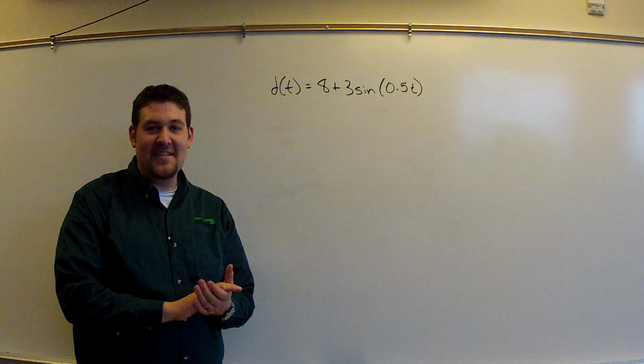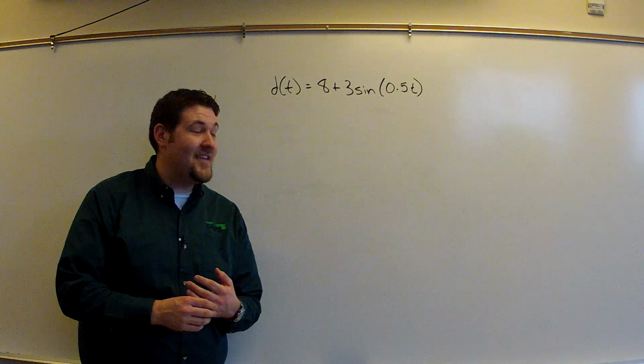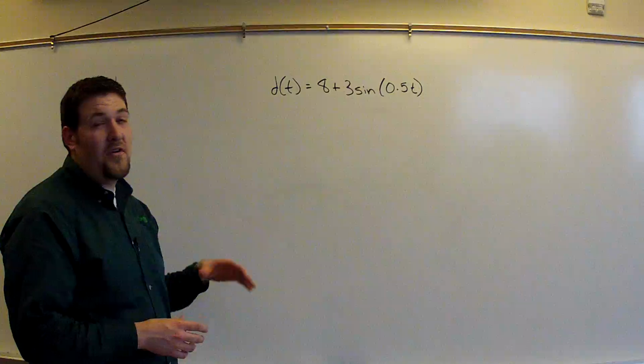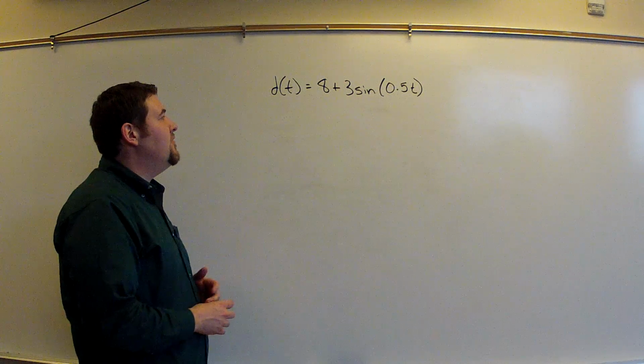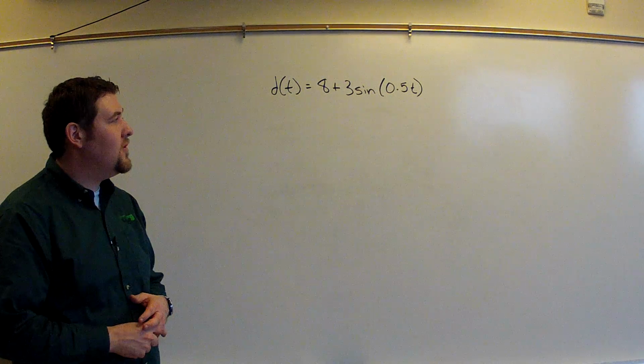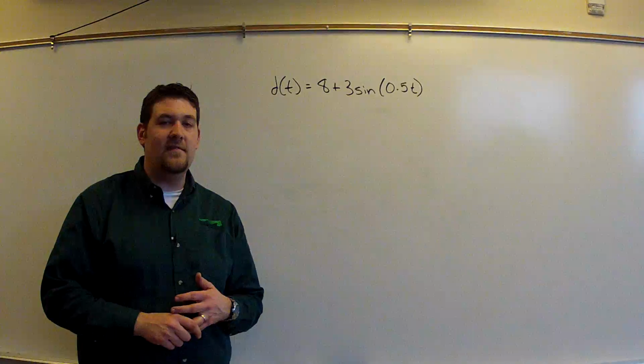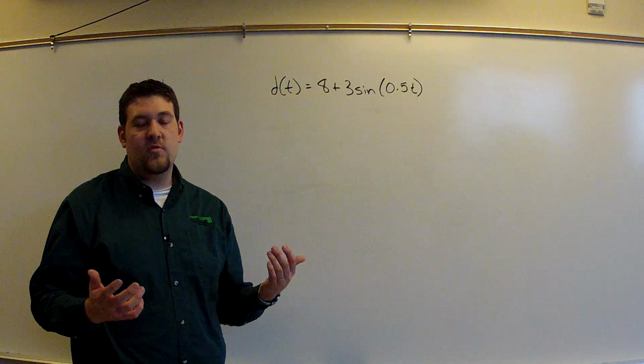Okay, class, we're going to take a look at an example today of the inverse sine function and its use for an application. So right here I have a formula that says d of t equals 8 plus 3 times the sine of 0.5t. It has no meaning, right? So we're going to give it some meaning.